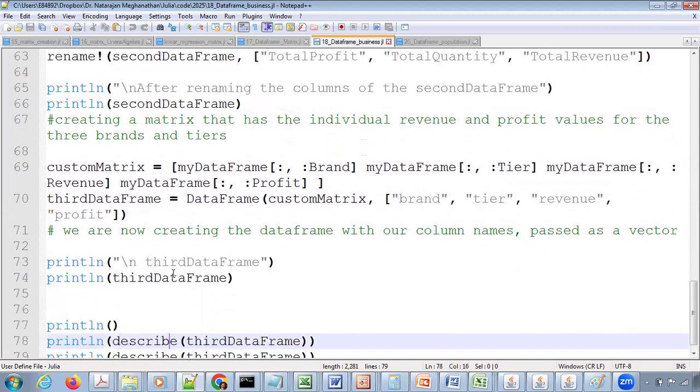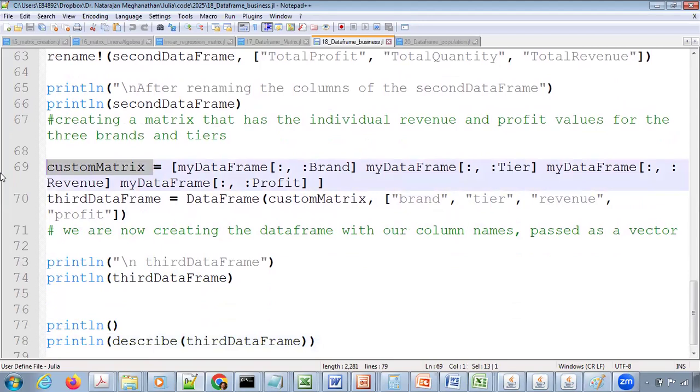I think that may be the reason, because for a matrix typically you expect it to be of a certain data type, a matrix of integers or a matrix of strings or a matrix of float. But since you have a mix, this is a vector of string, this is another vector of string, but now you have a vector of integer for the revenue and a vector of integer for the profit, you have a mix.